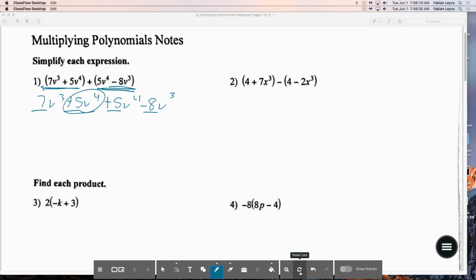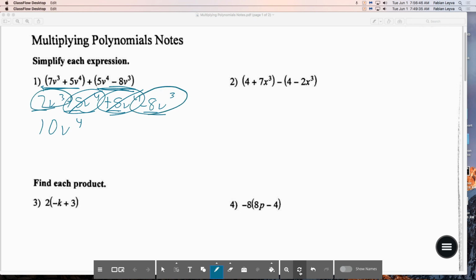I can see here that I have a 5b to the 4 and a 5b to the 4. Since those both have b to the 4s, those are like terms. You can add those. And what is 5 plus 5? Well, it'd just be a 10. Don't forget your b to the 4th. I have to remind you guys that you are adding here. You're adding something b to the 4 plus something b to the 4. So I have 10 b to the 4s. My variable and my exponent don't change at all. So let me cross those out. I'm going to go on to the next one.